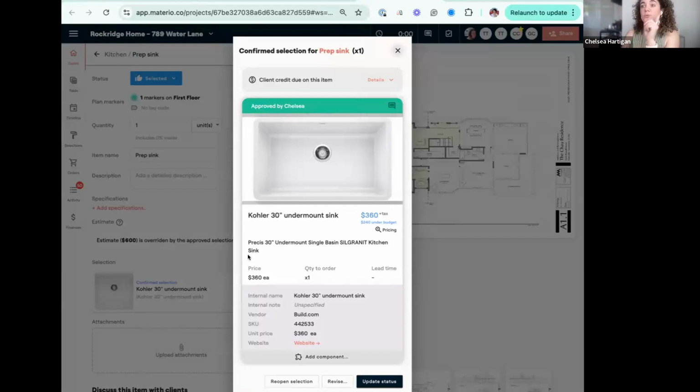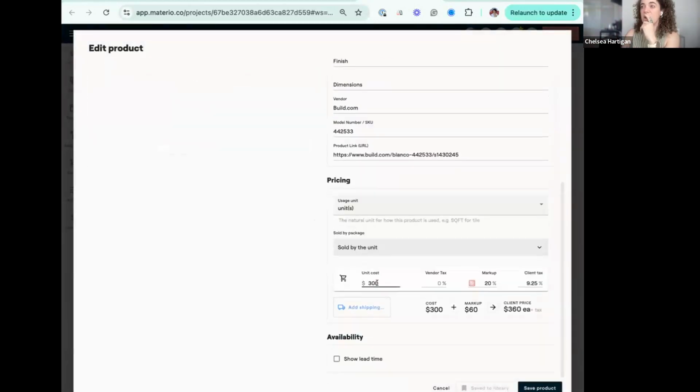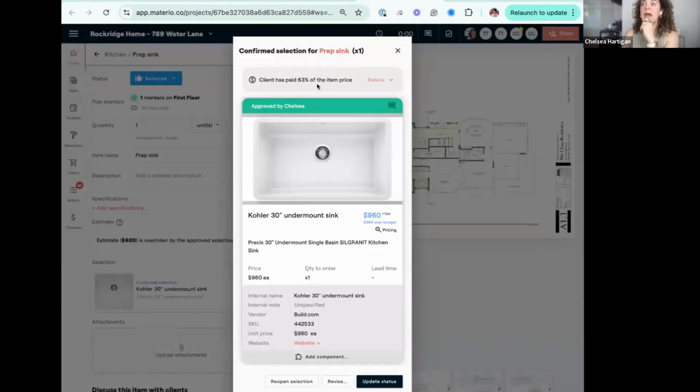Now, let's say it goes up. And what was it, about $600 before? So let's revise this. Let's say the unit cost goes to $800 and you're pushing that cost onto your client. Now it's going to say that the client has only paid 63%, and they're going to owe money.